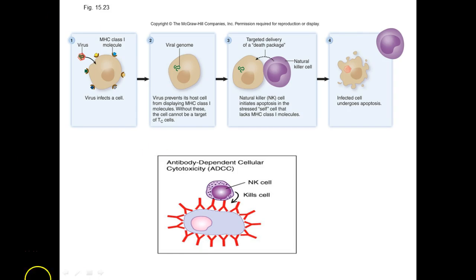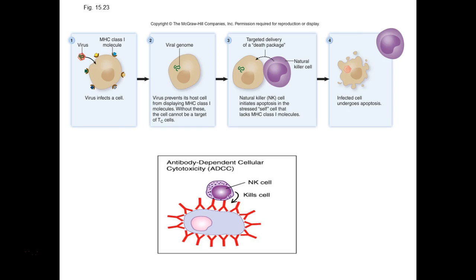So that's it right there, right? Antibody-dependent cellular cytotoxicity. The other protection that natural killer cells provide against viral attack is that some viruses, when they get inside of our cells, shut down that system of the cell presenting via MHC class 1, right? Because your cells are always doing this. They're always putting their self-antigens on the surface. So that way, if a cytotoxic T cell comes along, he's going to check it out and be like, oh, I don't recognize any of this, you're fine, you're checked out, you can move on.